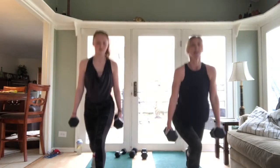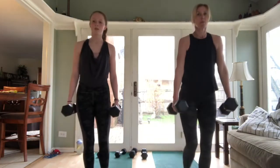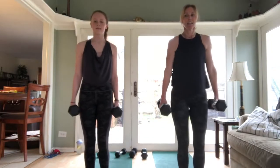So, important to make sure you're not rounding those shoulders. Use that core to pull you up to that standing position. Make sure that knee is nice and steady. Keep it here.